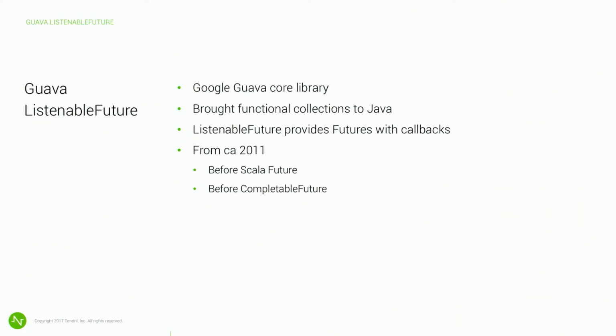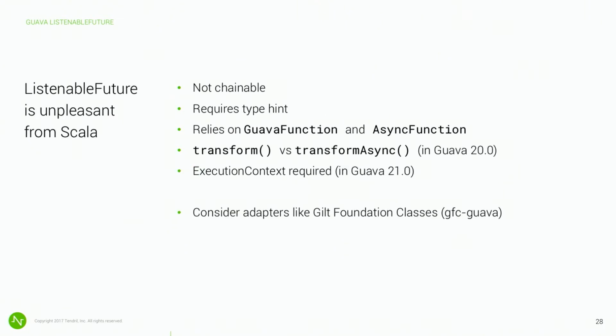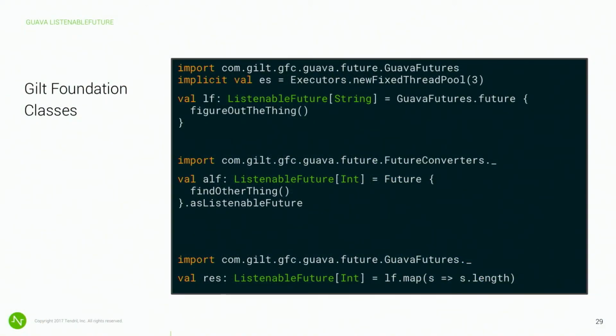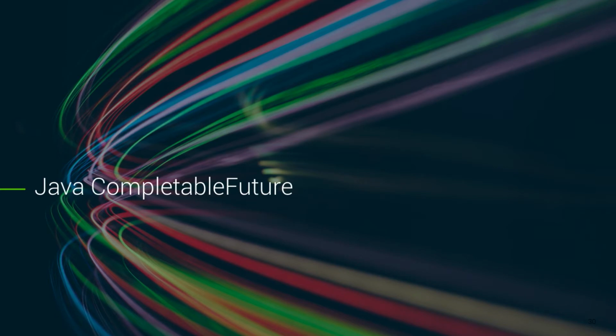I'm going to say very, very little about Guava. Guava was a great library in its time. It's really painful to use from Scala. In particular, listenable futures are very painful to use from Scala. They don't chain. The syntax is just not comfortable from Scala. If you have to do anything with them, you can use some third-party things to bijection those together. So there's this thing called Guilt Foundation classes that provide a lot of these bijections to convert between the two. In our case at Tendril, we have a lot of legacy code that was built around Java and listenable futures. So we really do care a lot of times about converting back and forth between those. But if you don't need to do that, I would, at this point, avoid it as Scala developers.